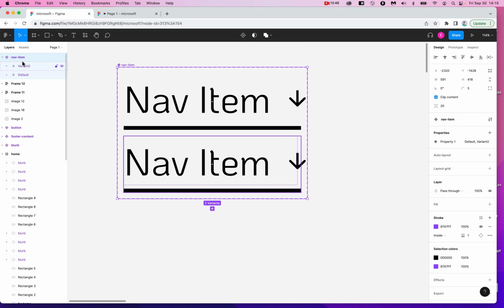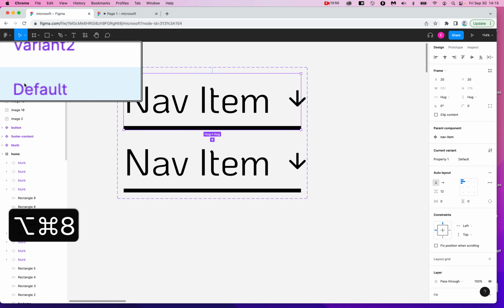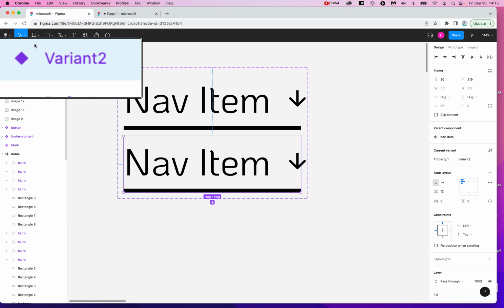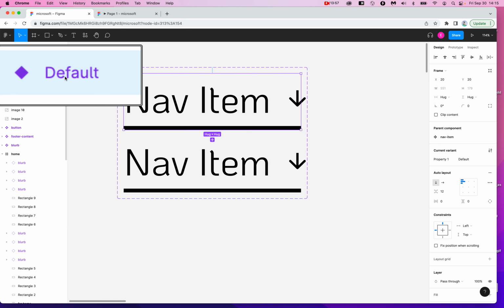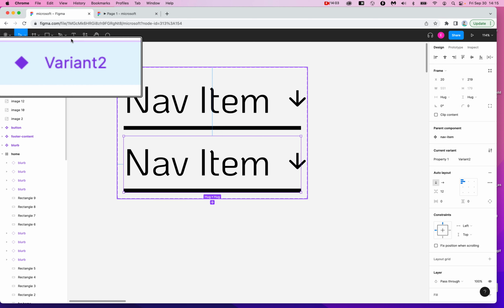It's also a good time while we're renaming things to rename at least one of the variants. Okay, so we have default. I'm fine with that. Default is fine, the default look. But variant 2, this really doesn't tell us anything useful. In this case, you might not care because it's active and not active, right?